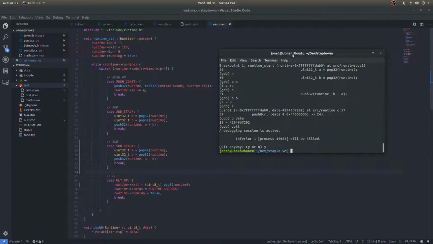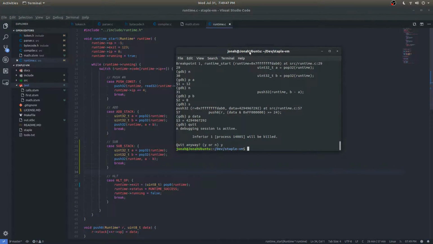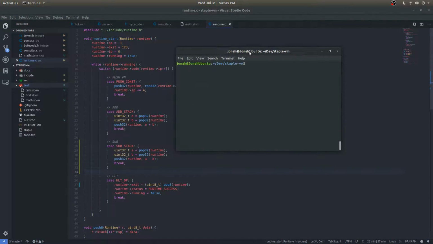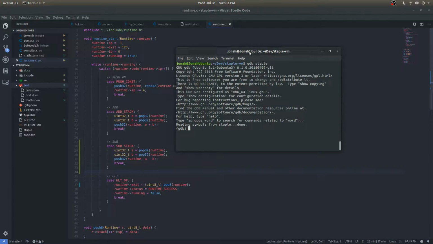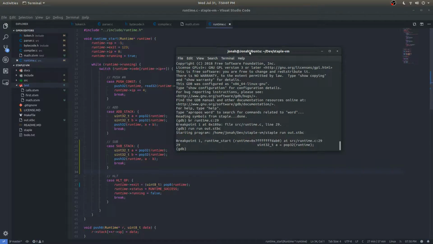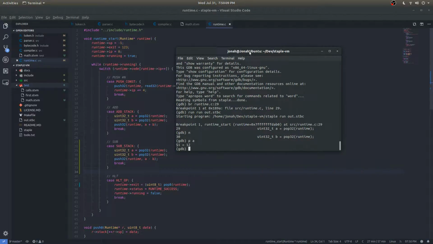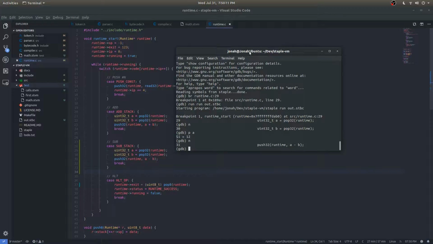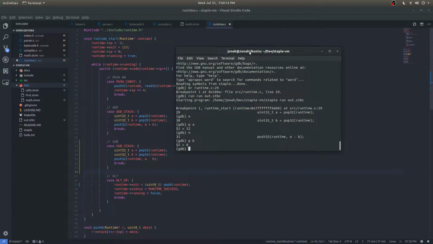All right. So let's try this again and let's see why it's being weird. If we come here, we can see what A is, which is 12. That's exactly what we want. We can see what B is, and that is 8.